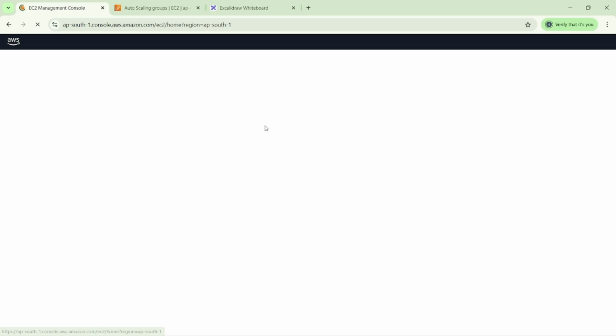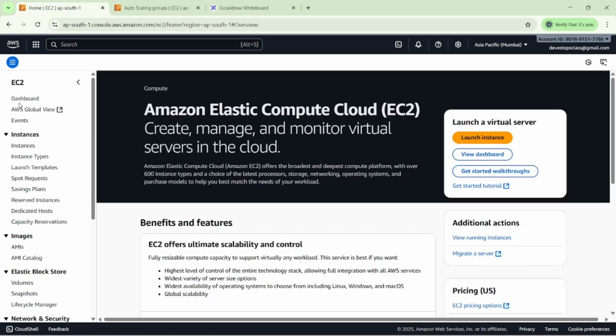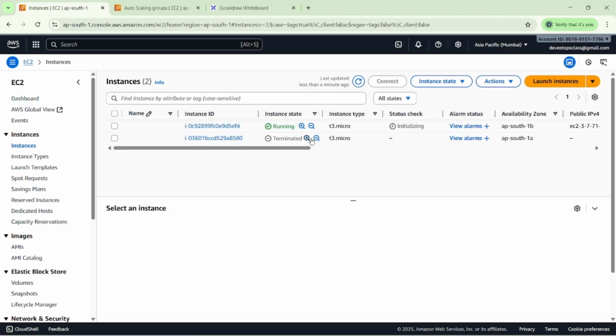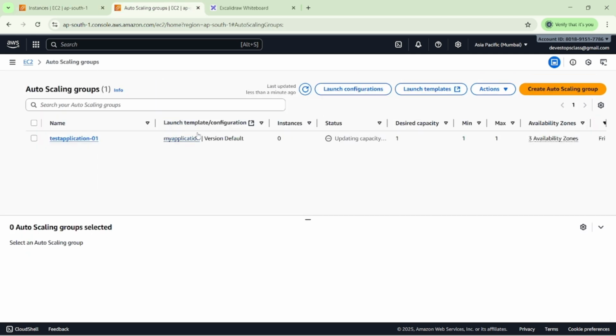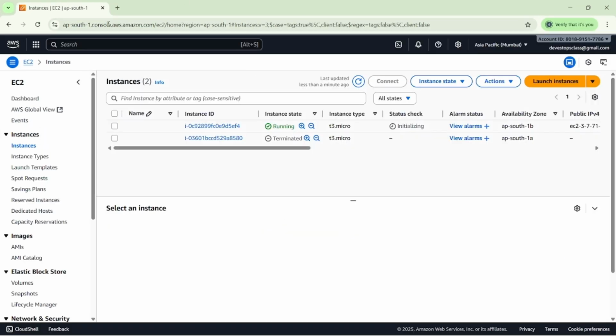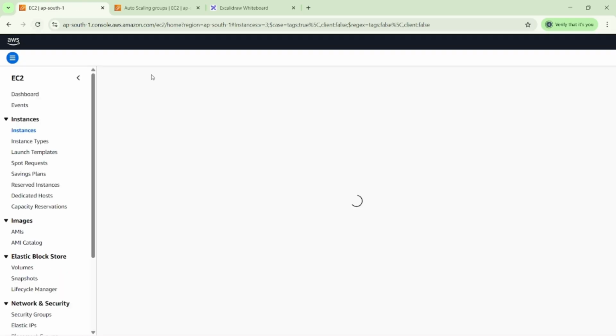You can see here how many instances we have right now. We have two instances. This one is running. Already we created it, so this one is terminated. That is just a status. You can check here the status check is initialized because we already created the group here. Once the status is updated, it will be initialized because it takes some time. Already we know that it is being created from the AWS side. Let me refresh once again here.